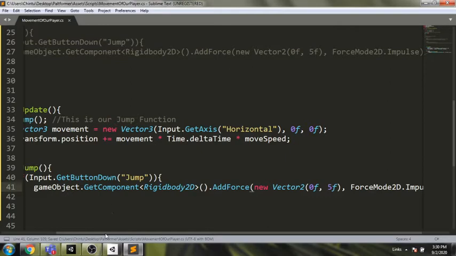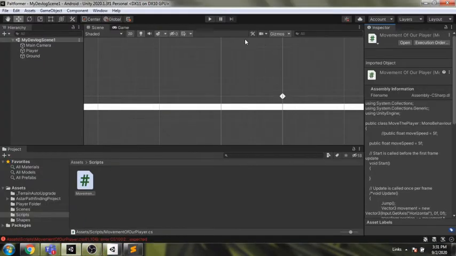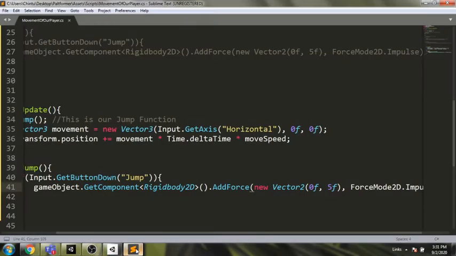So now if we save this code and go back to Unity, this will take some time. Yeah, sorry, I forgot to put a semicolon at the end.